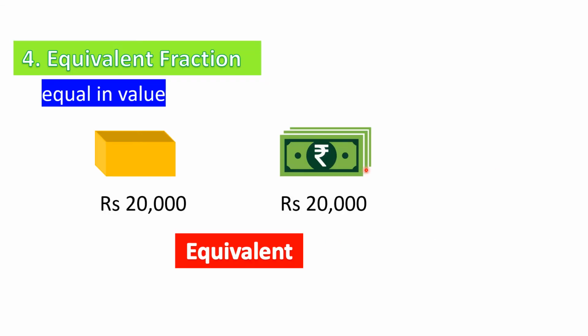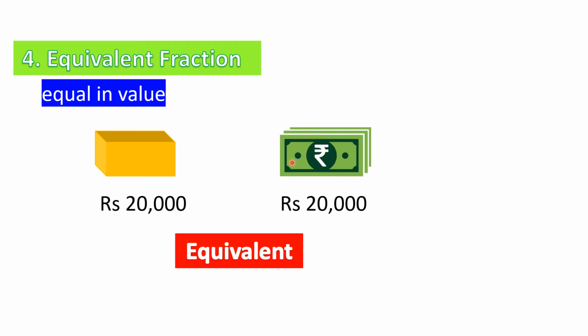Now, the last type of fraction that we're going to study today is equivalent fraction. Before studying equivalent fraction, look at the word equivalent. What does equivalent mean? Equivalent means equal in value. Now, how do you understand this? What is equal in value? Imagine you have a gold block, a biscuit of gold, which means a gold block, okay? And this gold block costs rupees 20,000.